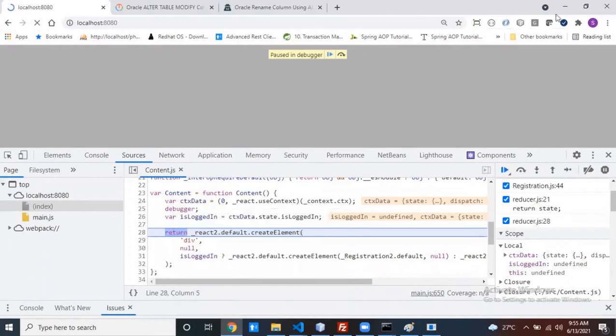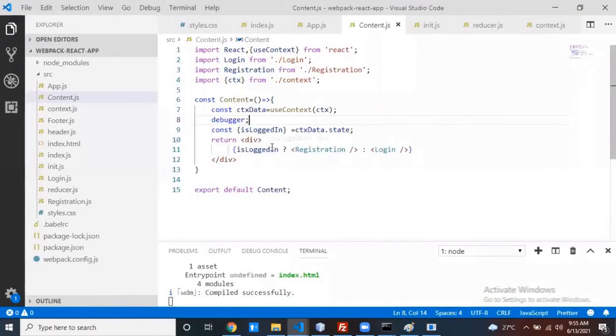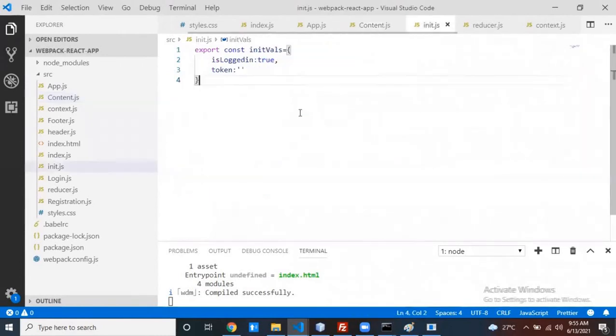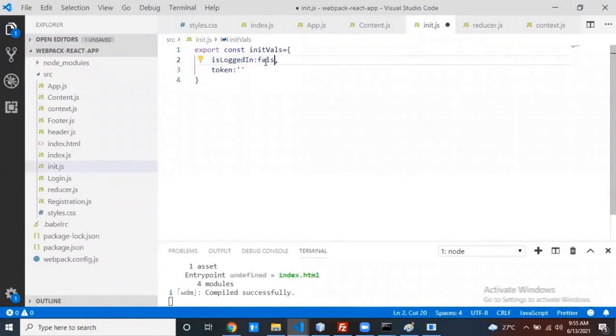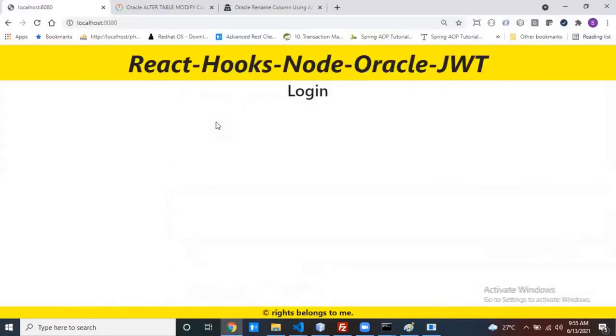Yeah, "I" is a small letter, right? Here you put "I" as a small letter. It should not be. Can you make it a step? How should it work? See, is my registration form visible or not? Okay, if it is false, then is my login visible or not? So, good.